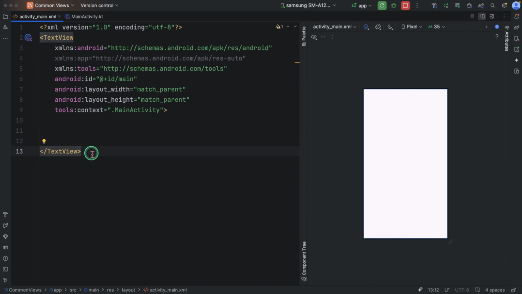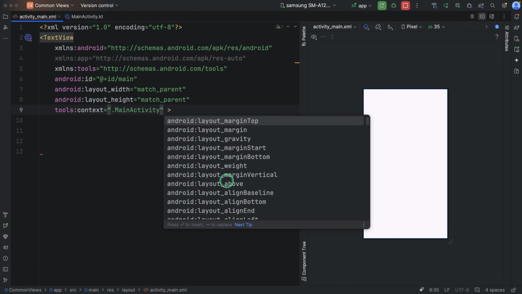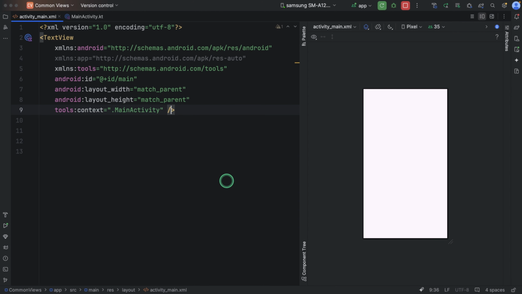So for a self-closing tag, you don't open a tag and then close the tag. You close it by adding a forward slash in front of the greater than symbol. So you just put a greater than there, and that's all.